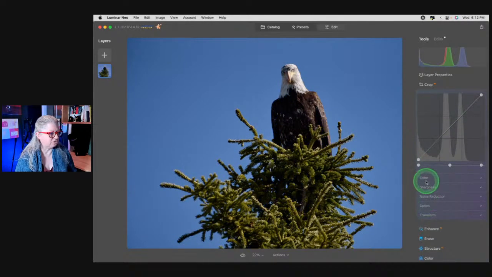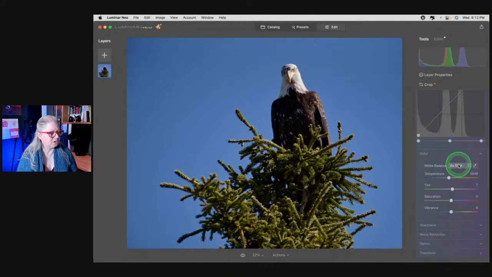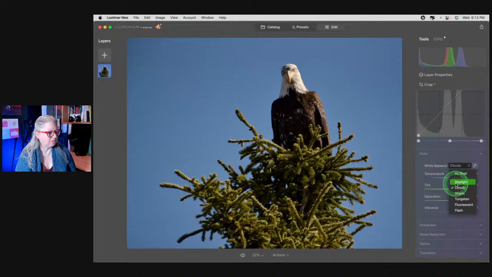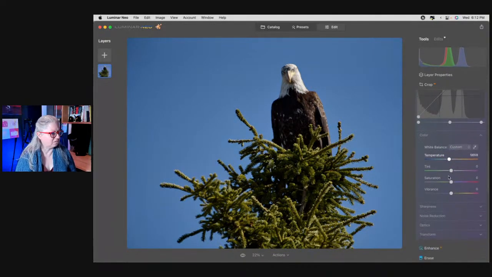Now I'm just going to check the color. Am I happy with this color? So here is the only place that you will get to choose a white balance preset. Okay, so we can try any of the presets based on the same ones that you would choose in your camera. Okay, so I chose daylight and it does seem a little bit warmer. This one's a little pink. We can also choose cloudy. And I think daylight does a pretty good job. If anything, I'll bring it just a tiny bit warmer and we'll leave it there. Okay.